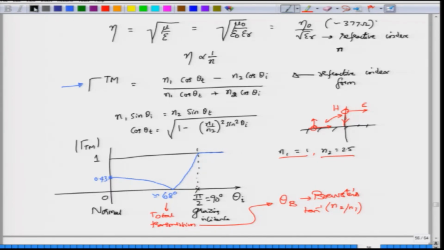In the transverse electric case, things will be slightly different. We will do the transverse electric case, but this time we will assume that medium n1 is equal to 1, but n2 equals 1.44, so that the reflection coefficient magnitude starts at 0.2 and then very slowly goes up. So, this is for the transverse. I have not drawn the curve nicely, but this is how it goes up. It does not go to 0, it simply scales up in a very slow manner and then eventually reaches 1 at theta equal to 90 degrees.